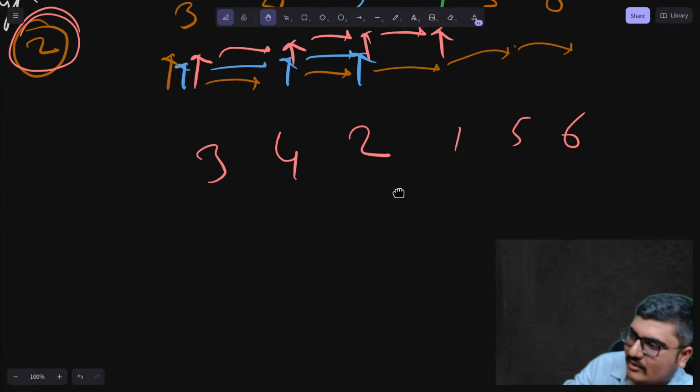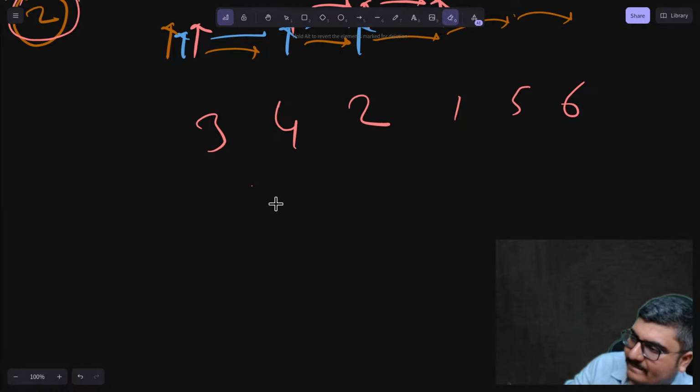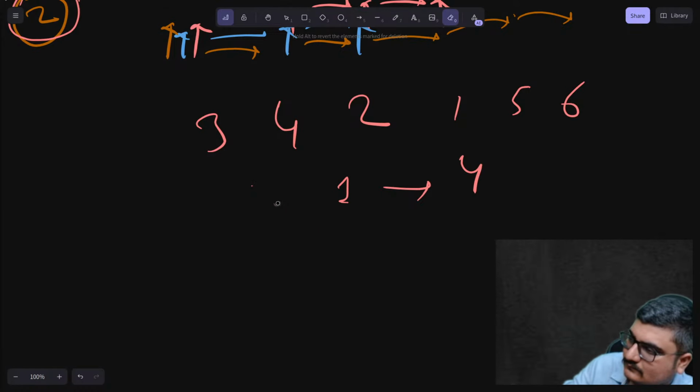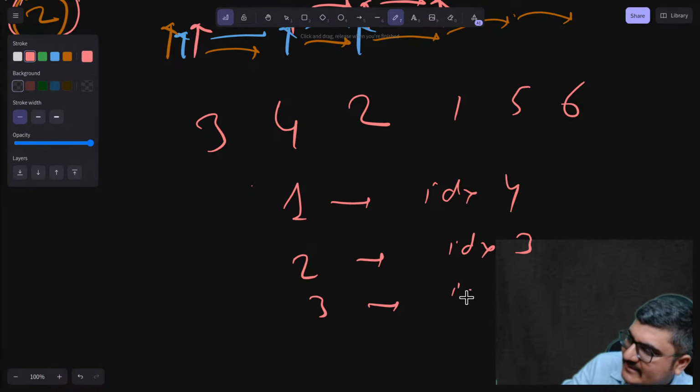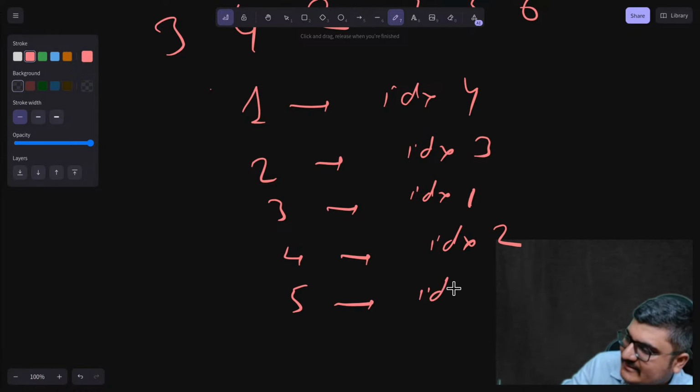And let's write down all the indexes where all the elements appear. 1 is present at index 4, 2 is present at index 3, 3 is present at index 1, 4 is present at index 2, 5 is present at index 5, 6 is present at index 6.